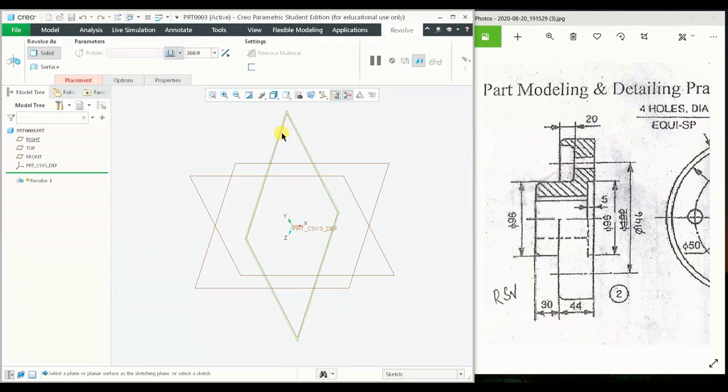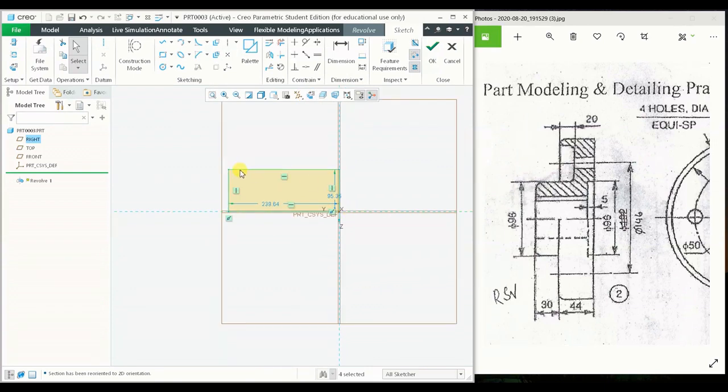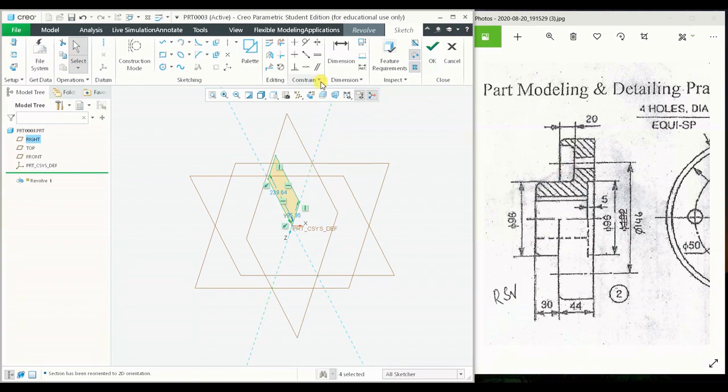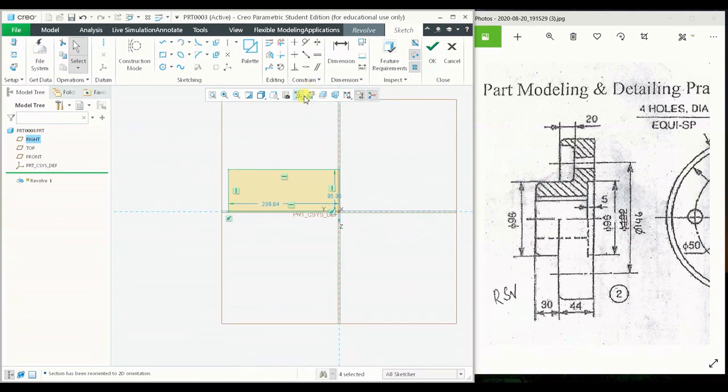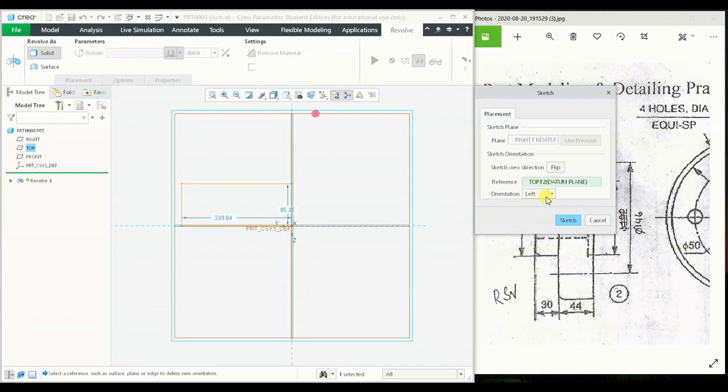So simply select the revolve. You're confirmed that you have to work with the right side plane, so select the right side plane. In the 3D default view, simply create a rectangle just for reference purposes. Now when you click the sketch view, you can see the orientation is horizontal, but we wanted it to be vertical. So after pressing the sketch view, I'll go to the extreme left hand side where I will find the command called sketch setup.